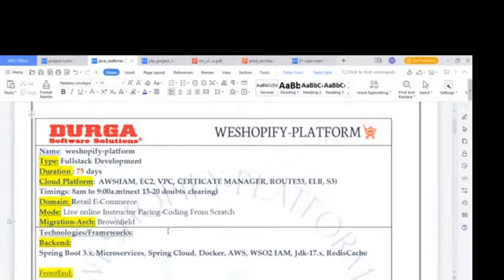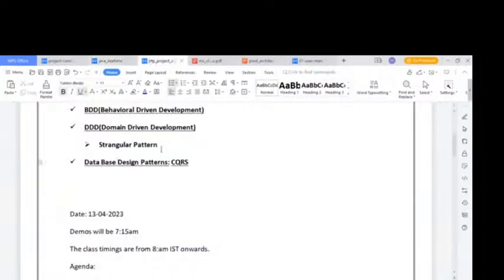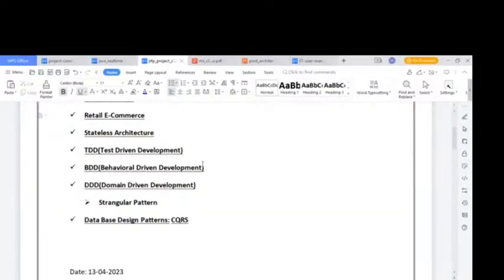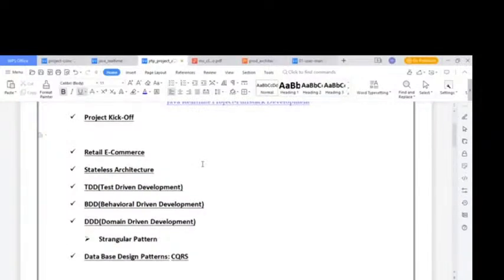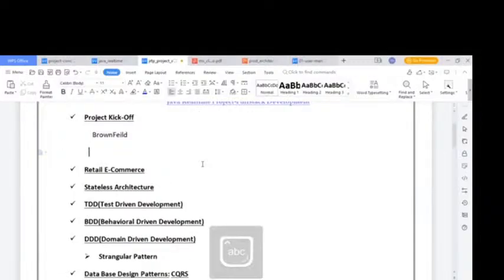We need to convert them to microservices by analyzing the problems in the current system. That is the brownfield architecture. So here we also need to know about brownfield and greenfield. As part of the project kickoff, we'll discuss brownfield and greenfield.